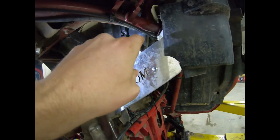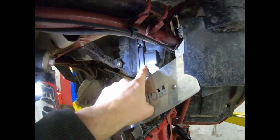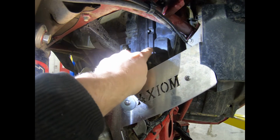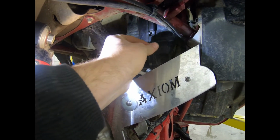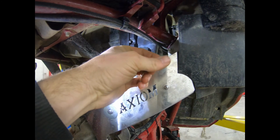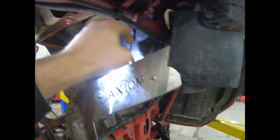Ow. And there's one thing I almost forgot, and it's very important. When you get the spacer, it comes with a screw and a washer that has a felt on it, and that is meant for this bolt right here that goes in the middle of this airbox lid.